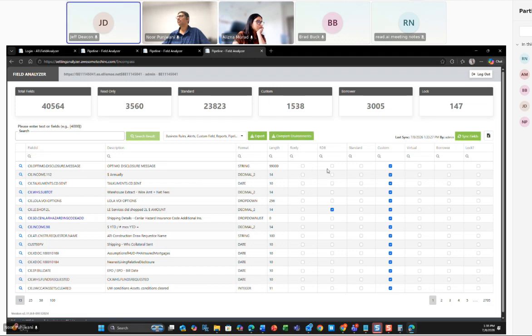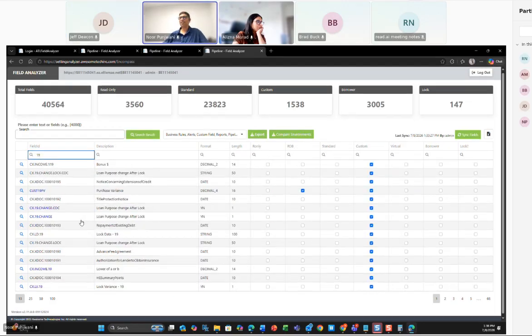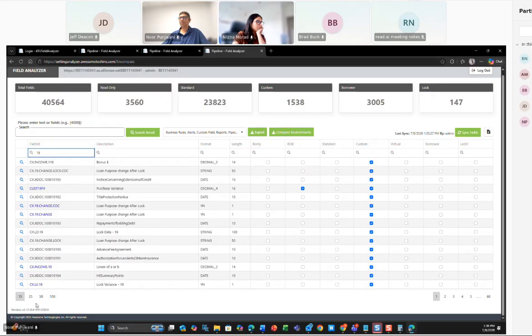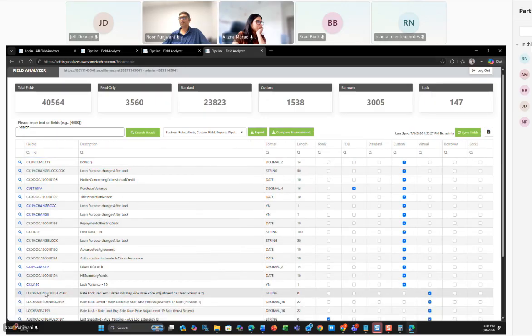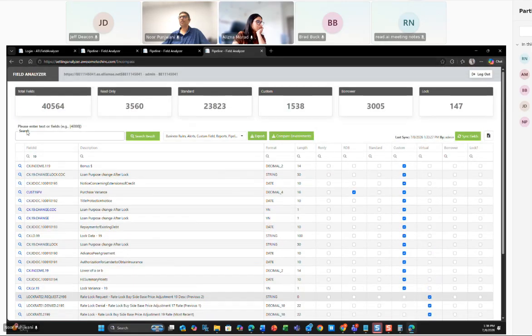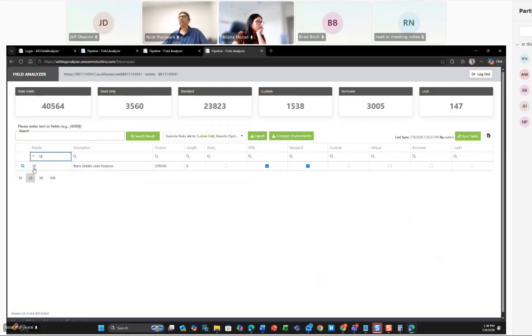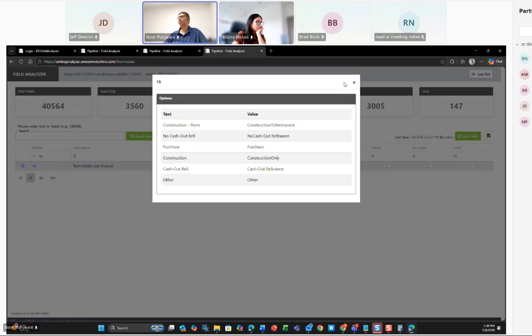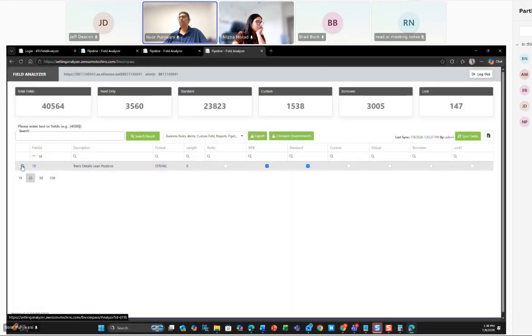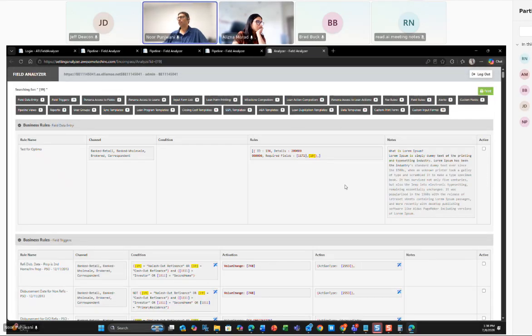Does this look at input forms as well? Yes, that's what I was trying to do, but let's see, field 19. So this is something, and then when I click here, it will do this.